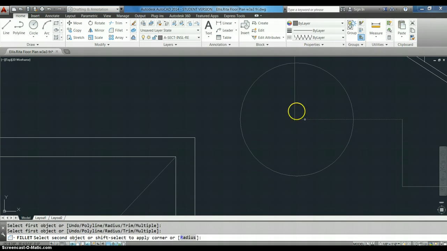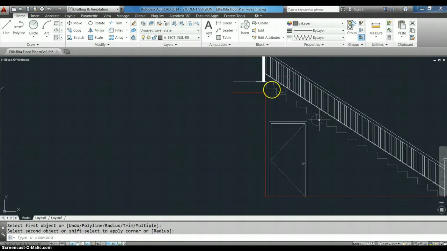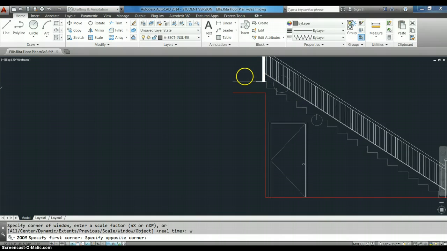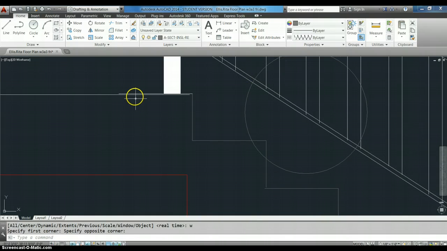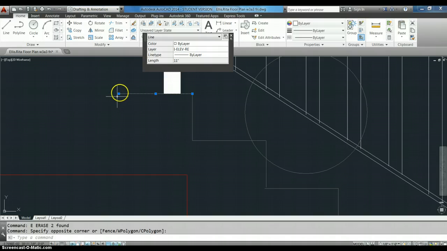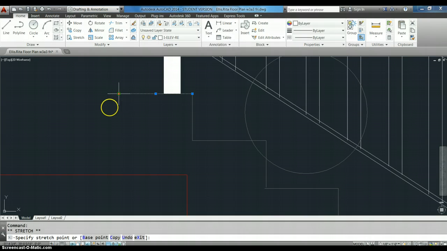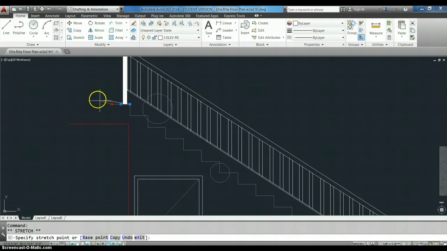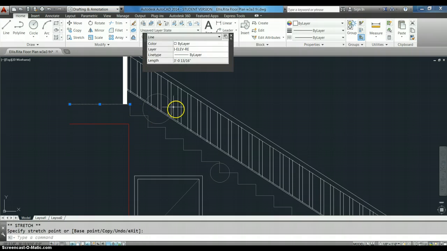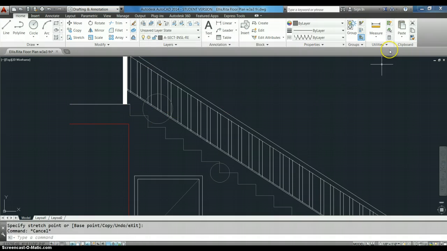Come on. Okay, just make sure all those things are nice and clean, because if they don't, they make your drawing look sloppy, and that's not who you are. Okay, likewise, look at this. This is not the way this should be. Just erase this, click here, and just use your grips to drag it out over here, even with that one. And let's go ahead and match properties to that one. What do you say?